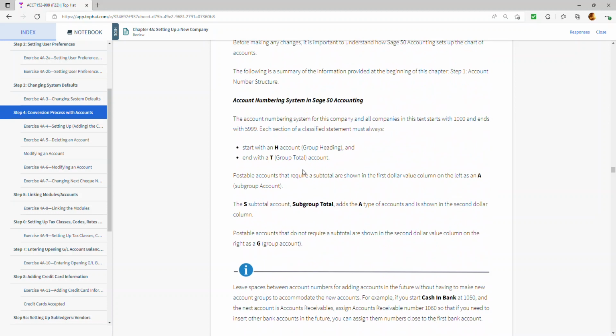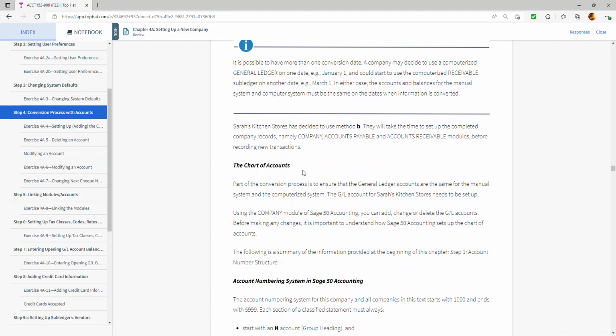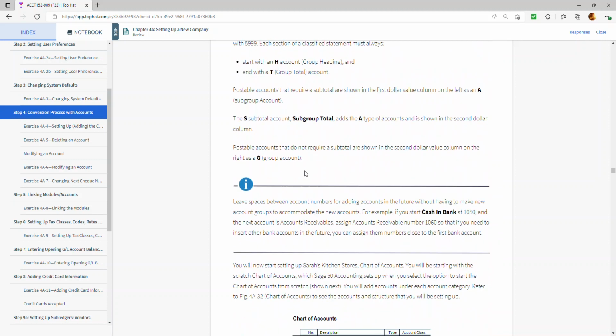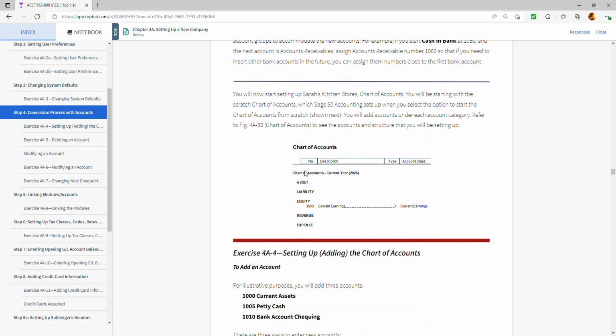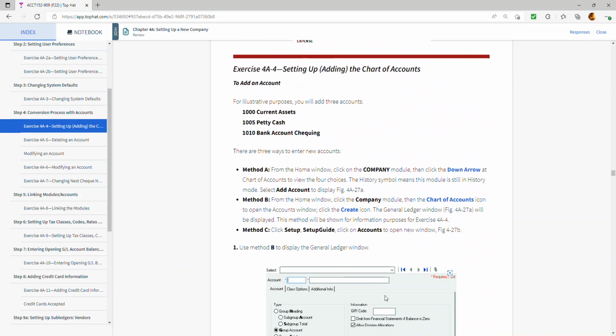What I'm going to tell you is that there are two ways you can set up the chart of accounts. There's a long way, there's a short way. But when you do take the shortcut, you want to make sure that you understand the basics behind creating an account, because once you start using the second method, where you are creating the chart of accounts in one particular place, it's faster, but then there's a chance of you making an error, and then you have to fix it before you come out of that window.